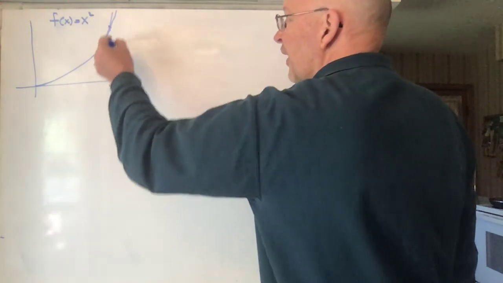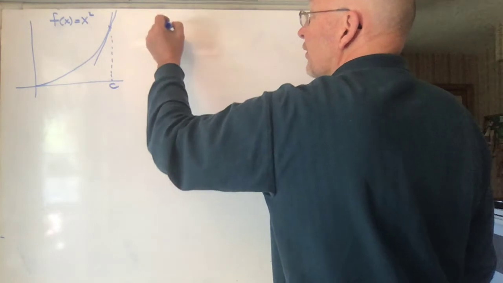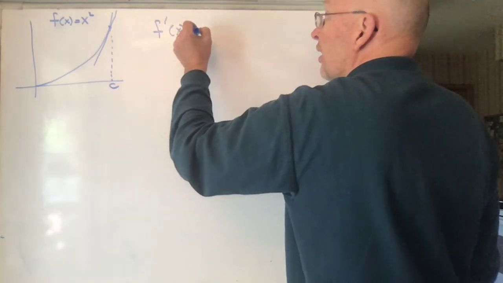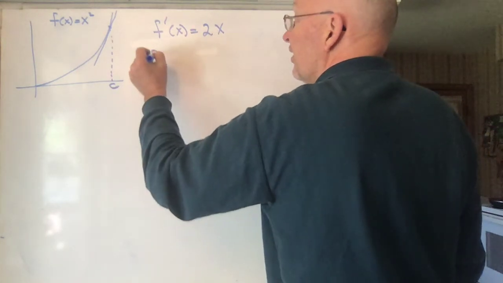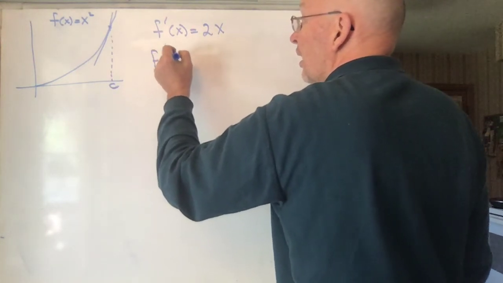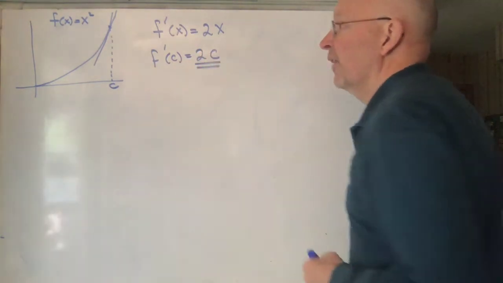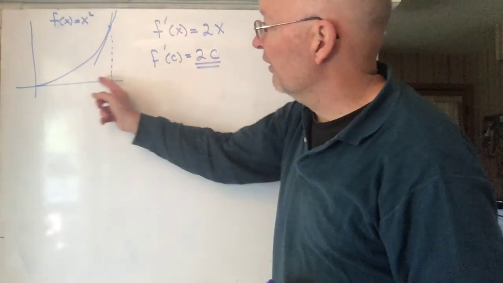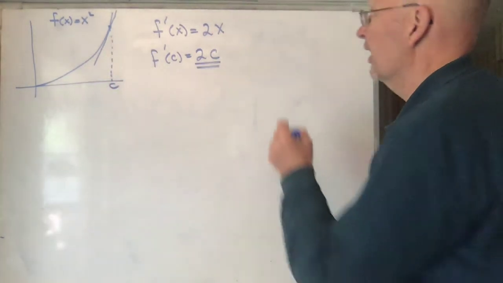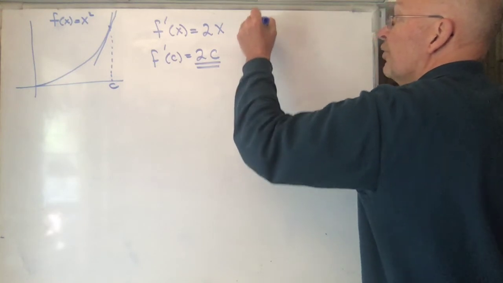First of all, we want to find the slope there. How do you find the slope? Here's our function. You take the derivative. The derivative is, of course, 2x. And so at the point C, the derivative is going to be 2c. So there's the value of the derivative. Now, how do we find the area underneath the function from there to there? And of course the answer is we integrate it from 0 to c.